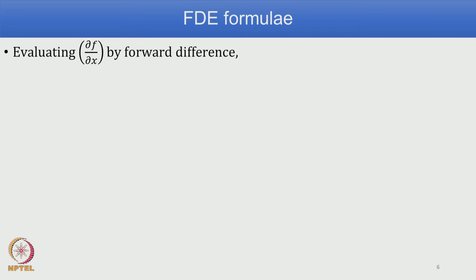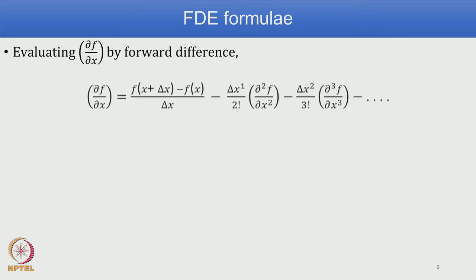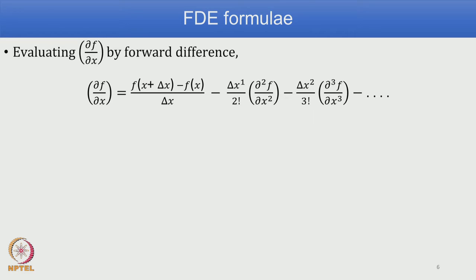We already did how to obtain the forward difference scheme for the first derivative, and without going into the steps in detail, we write down the final expression here. So, dou f by dou x is given like this. Now, you have considered only the first term, the remaining terms are not considered. So, this is a neglected term, del x by 2 factorial, dou squared f by dou x squared, and so on, followed by many other terms. So, this is a leading term that is not considered, and this is of odd order, and we mentioned this is a dissipative error.